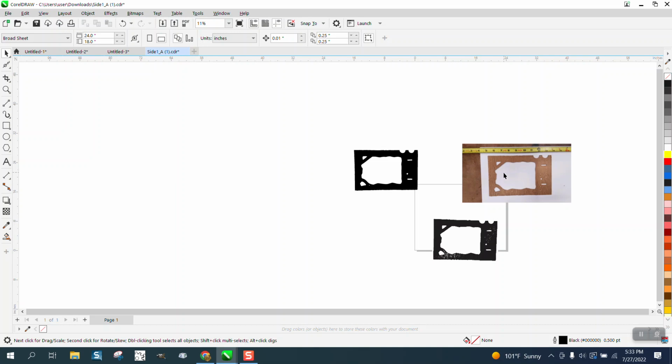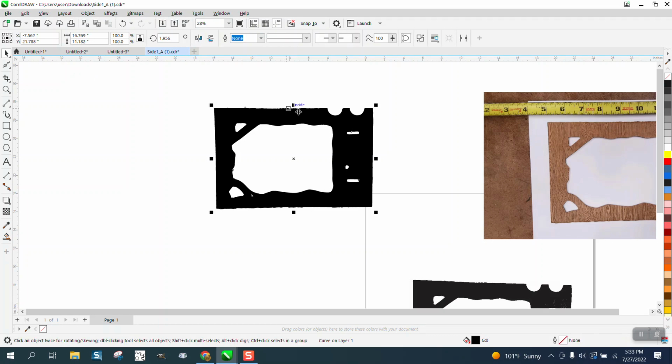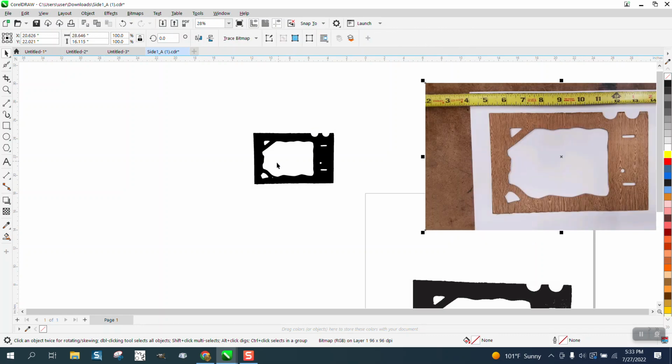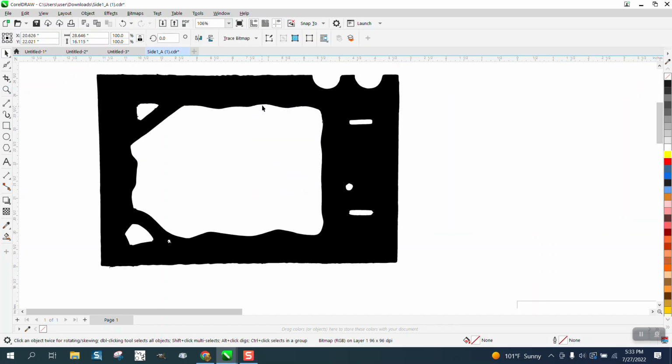Now, this is for a nativity scene. It was made out of cardboard. He's going to cut it out of like 1/8 inch birch plywood. With the ratio lock, we need to make this 8.5 to get it to size, to get it to scale, because no camera takes pictures at scale when you import them in. So now we need to look at this thing, and it's really rough.